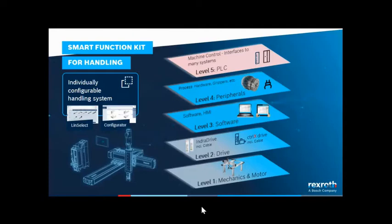Being able to configure them with our sizing tool Lens Select, all the way to our CAD configurator, and even do digital twin modeling with them. You can select the level that you want.